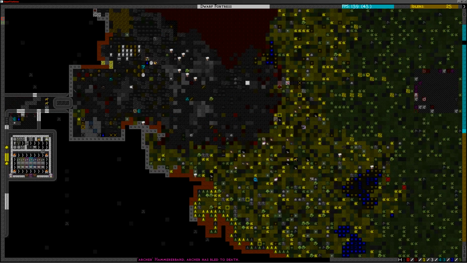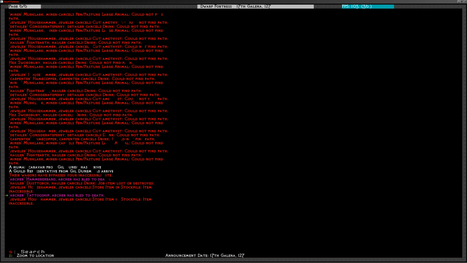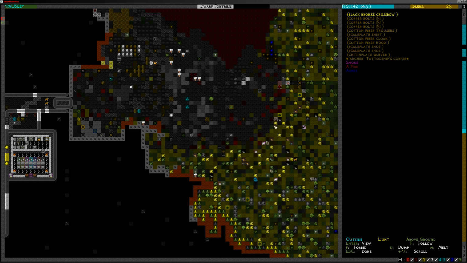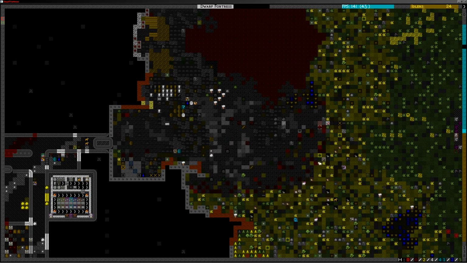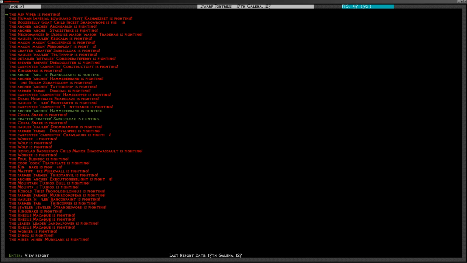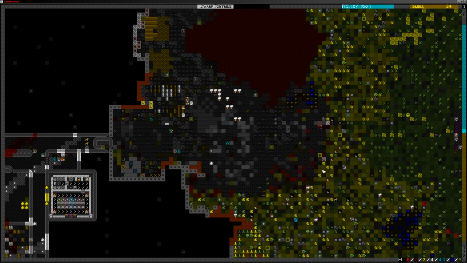Oh, wow. Bled to death? What? Oh my goodness! The fire got to him, I think. Wow! Asp Viper is fighting. Human Imperial Guard. Okay, so he's fighting the Asp.